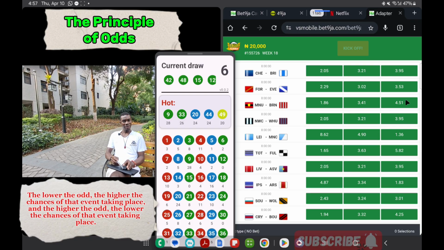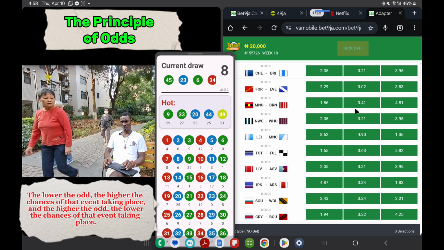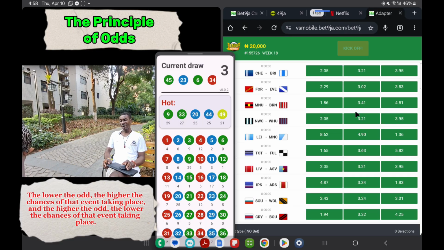So here's the thing. If you are going for this, the house has a two-edge advantage over you. Meaning if you are trading for Brentford to win Manu, the house has a two-edge advantage over you. But if you decide to go for Manu to draw, then the house has, how should I put this, about a 70% advantage. 70% in the sense that you have ruled out this one. Now my analysis by percentage when it comes to this draw might be wrong, in the sense that the percentage splitting of the 70 I have given might not be what you are expecting.